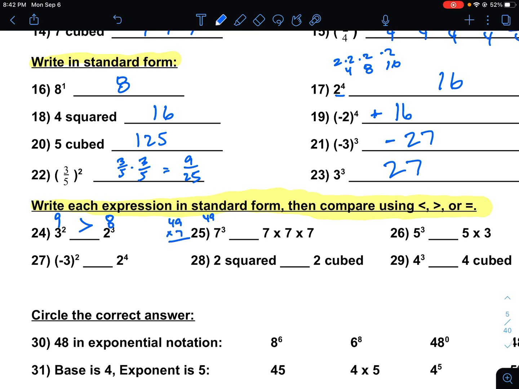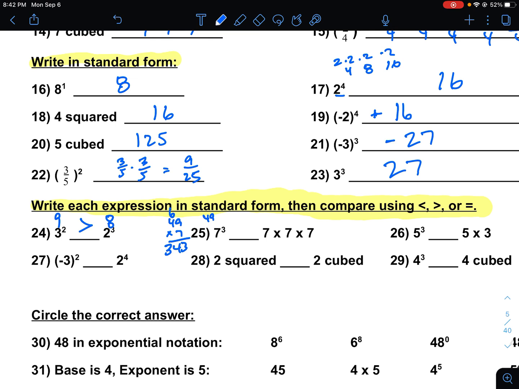That's okay. 7 times 9 is 63. 7, 14, 21, 28. 28 plus 6, 30, 31, 32, 33, 34. I think it's 343. 21, 28, 28 plus 6, 34. Yeah, I think that's 343.